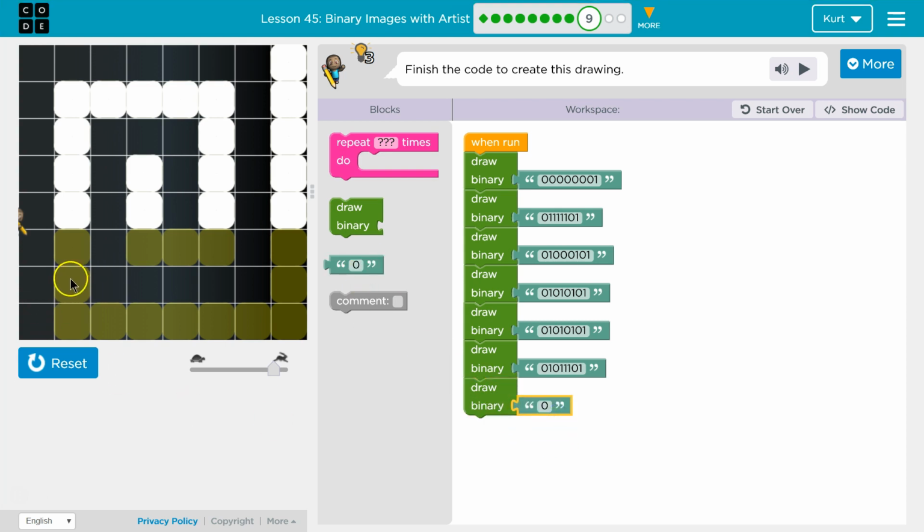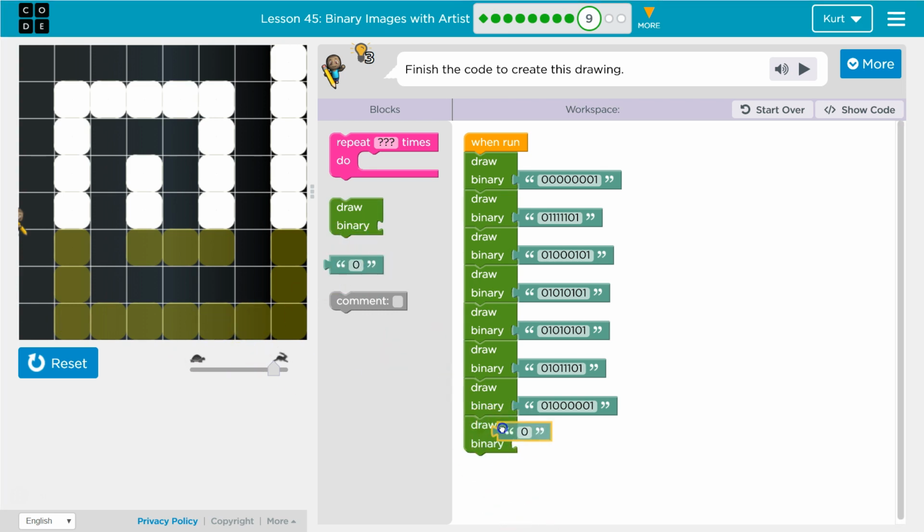So this one just has the second one as a 1 and the very last as a 1. All of this is off. So it will be 0, 1, 0, 0, 0, 0, 0, 1. Okay? And then our final line has 1, 0, and then it's all going to be 1s because the rest of it is on.